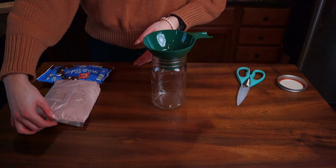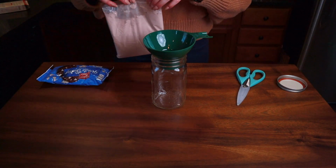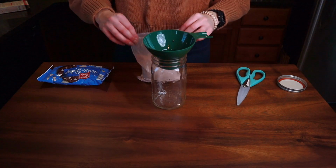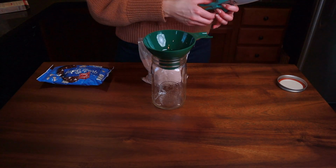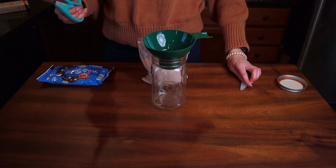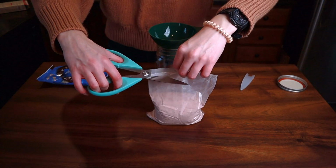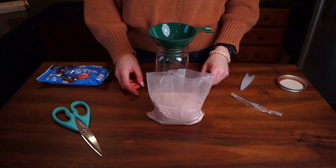I did see the source for this recipe, which is cul-de-sac-cool.com, and I will link that down below. They said that you can take a plastic cup, or you could use a paper cup, and cut the bottom out of it and use that as your wide mouth funnel.